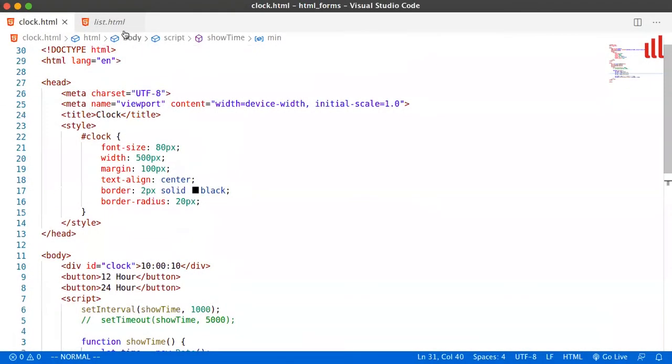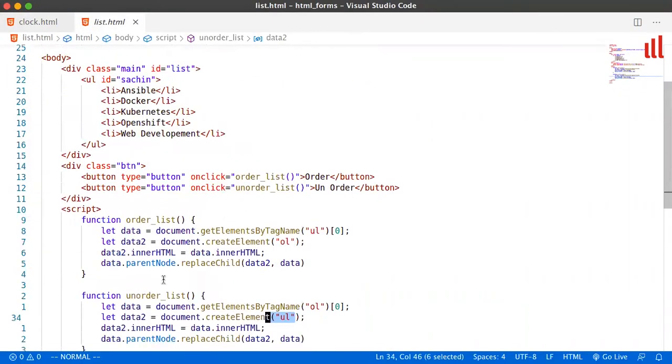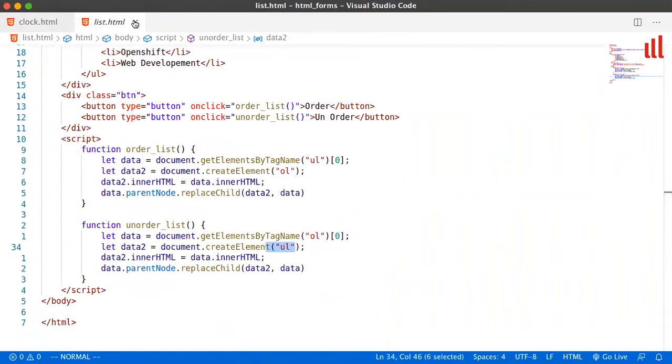Today's session, we will learn about how you would be able to manipulate the elements. Okay, so there's a different type of program we are trying to solve in today's session. So let me close this program first of all. Hopefully you have got the idea how you would be able to manipulate the HTML elements using the JavaScript functions.